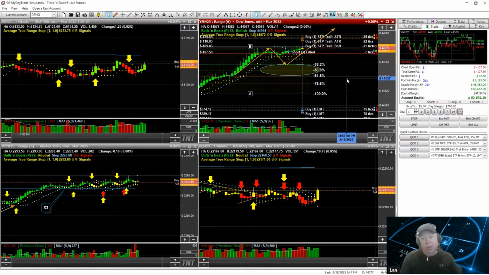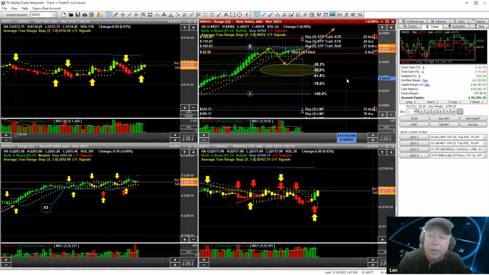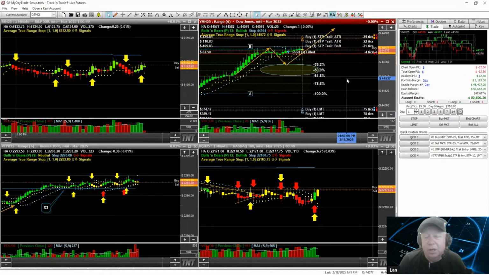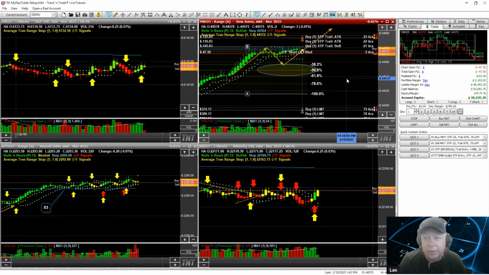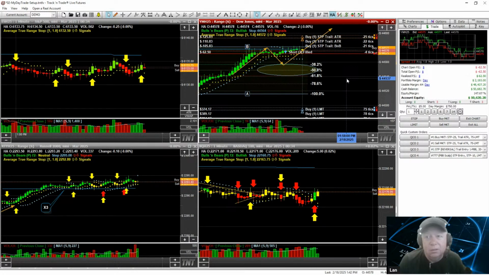Why are you just hanging on to it, Lan? Why don't you get out? Well, just waiting a second. Just hold your horses for a second. Just hold your ponies for 1 second. It's got lots of topping and bottoming tails in there. It's not like we're getting real strong movements there. Not like it's telling us it's going to take off and go to the moon. We got only one flat bottom in there, maybe two. Got lots of topping tails in there. Lots of bottoming tails.